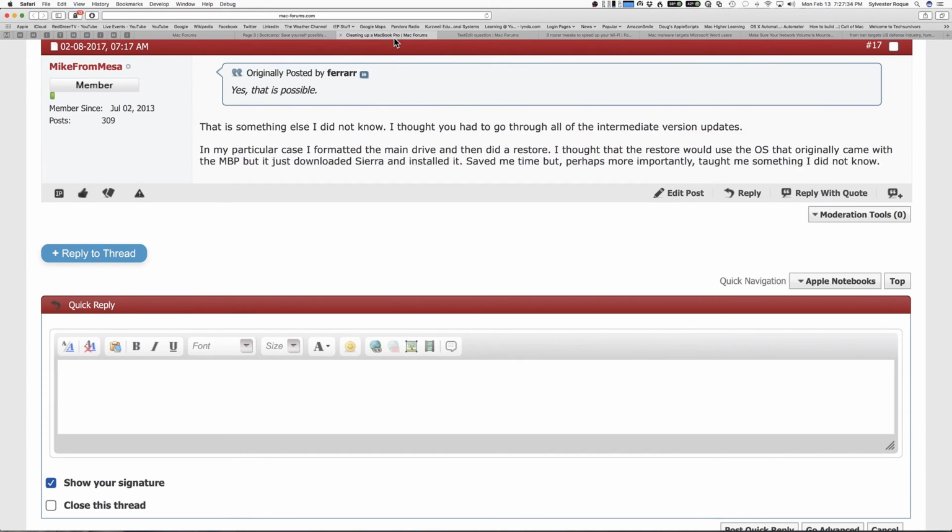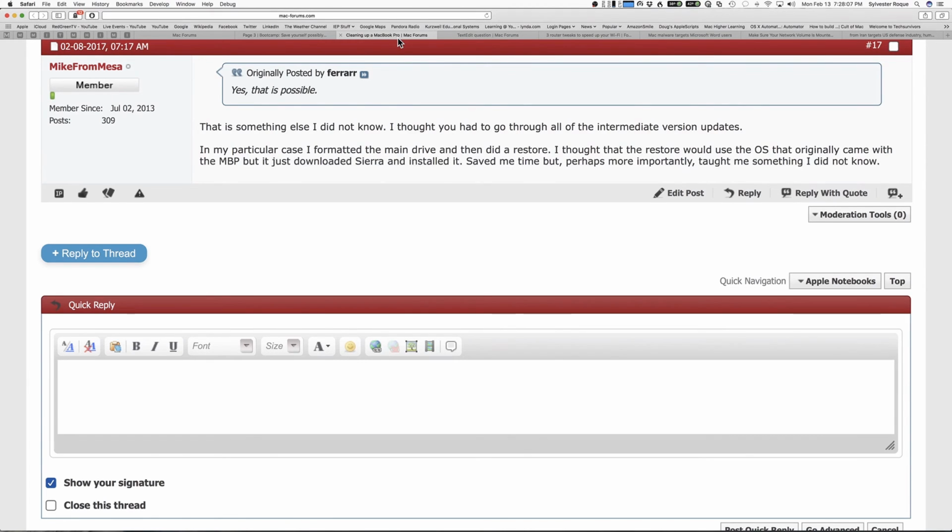So let's just say that, for example, if you do an internet install, it's going to install whatever was originally on the machine. Let's just, for the sake of argument, say Maverick. Some people are under the impression that in order to take that machine up to Sierra, you would have to jump through all the other incarnations, El Capitan, etc., etc. You don't have to do that.